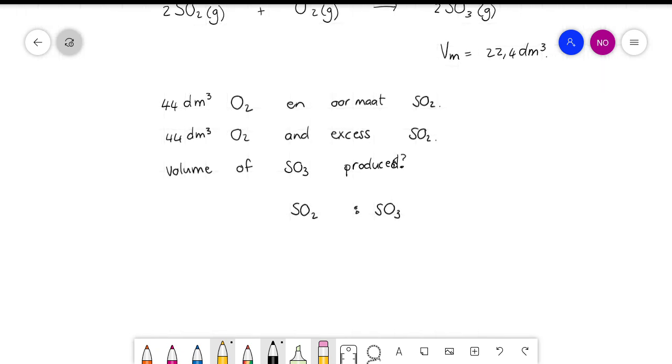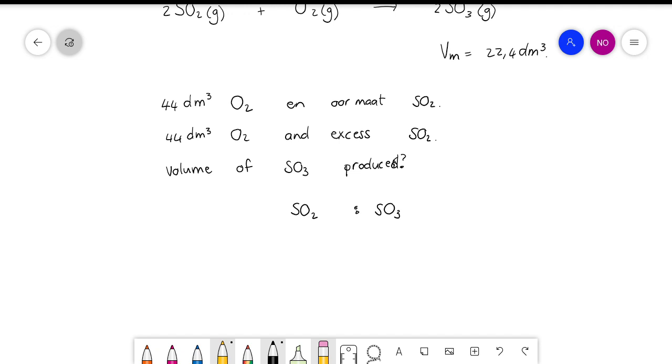Now, again, very important, because it is a gas, you can work with the volumes. Only because it's gas and volume. Else, what would we have to do? We'd have to take it to mol. Okay, goed. Ons gaan in elk geval nou na mol toe vat, julle gaan sien.